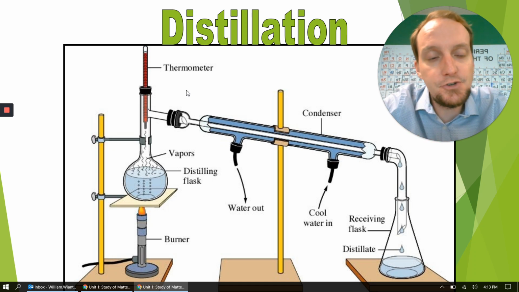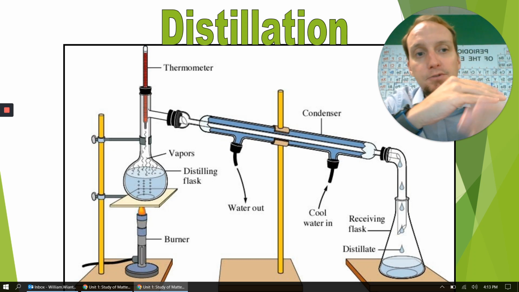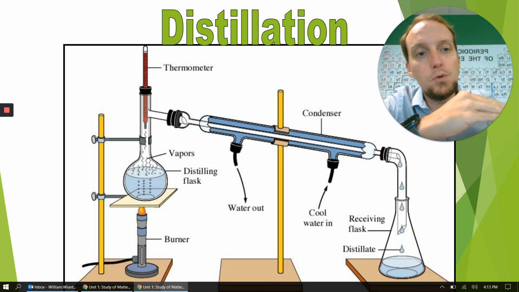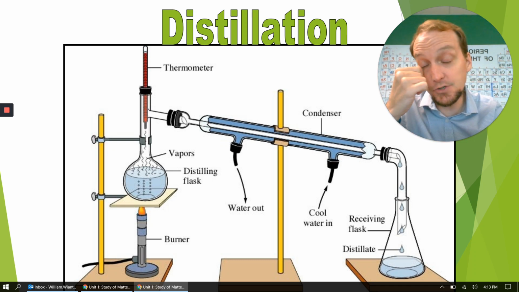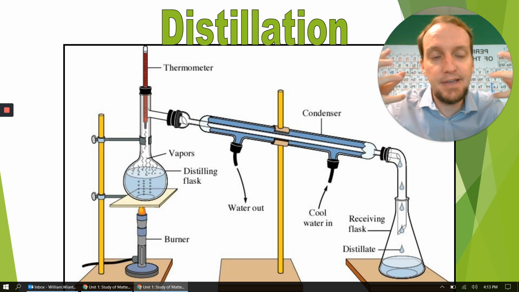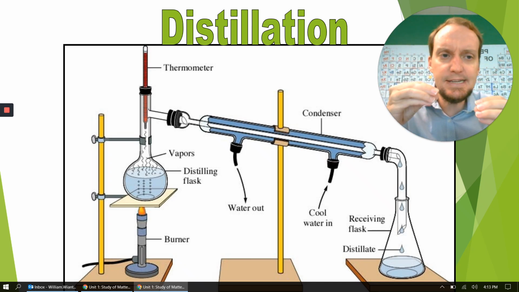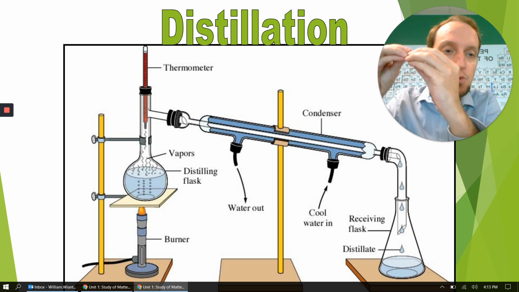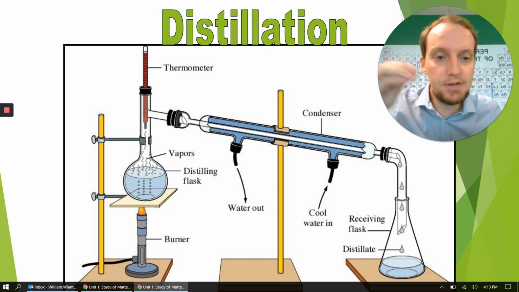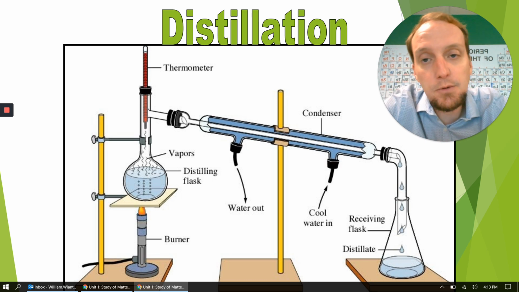In the condenser, you have the tube which the distillate will go through. And then on the outside of that condenser, you have cold water. So you have water going in and out of this condenser, which is cold. Because it is cold, it will cause that gaseous vapor to condense. Hence, it's called a condenser. It will condense back into the liquid state. It will run by gravity down into the receiving flask, which is going to give you the distillate. That will separate a liquid mixture.